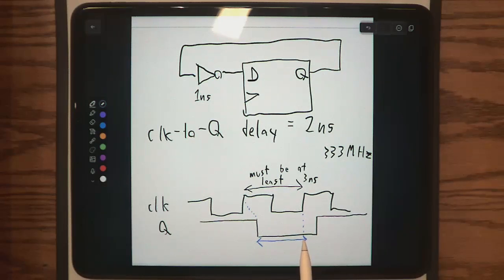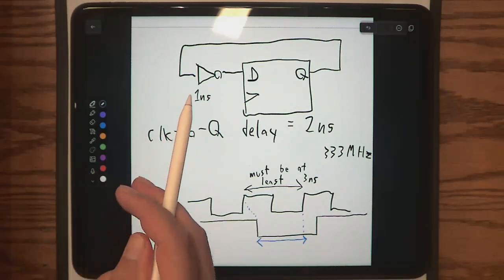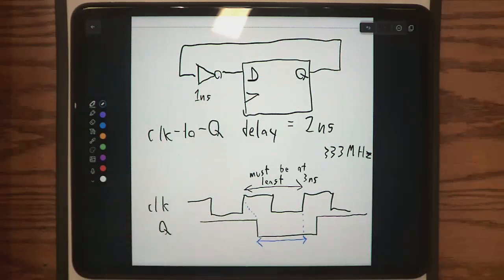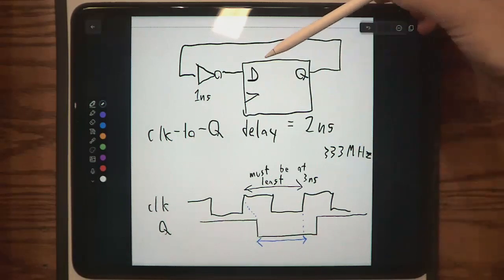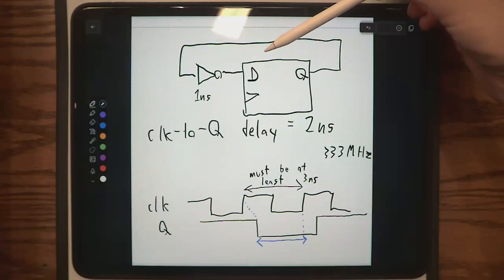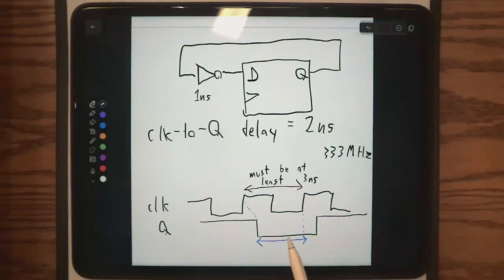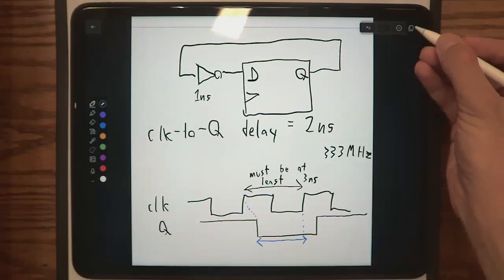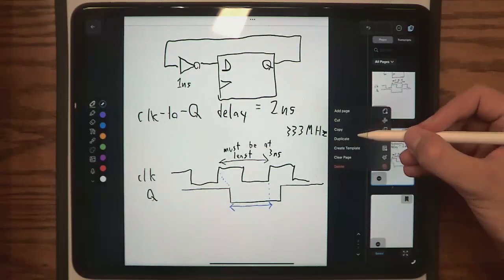Well, now that kind of cuts short the D side of the flip-flop. We actually need to make sure that the data arrives just a little bit early, so that this flip-flop has enough time to charge up its internal transistors. So we can't have the inverter change exactly right on the money at this point. We need the inverter to set up the D side of the flip-flop just a little bit earlier, and that is called the setup time.